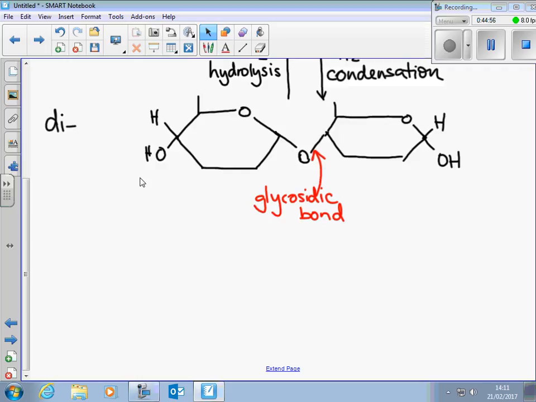There are other sweet substances. And it's more about quantity, isn't it, than anything else? Okay, so what does that leave us with? Well, you can see these little black circles on this sheet representing our monosaccharides. So a single one is a monosaccharide. Join them together with a glycosidic bond, you've got a disaccharide.